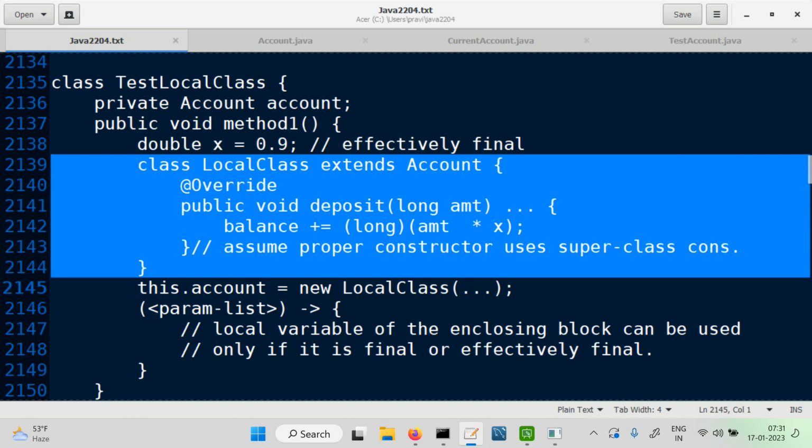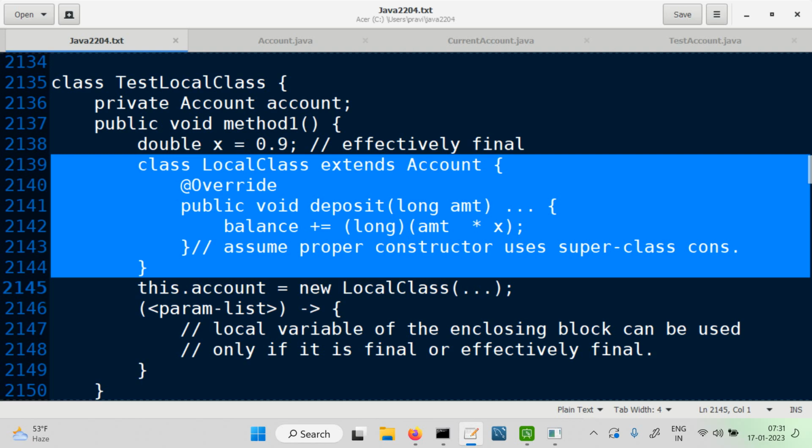It could be a method block, a constructor block, an initializer block, or any other. Any such place, this is known as a local class. The scope for using a local variable is within that block itself. Similarly, the scope for using a local class is within that block itself.